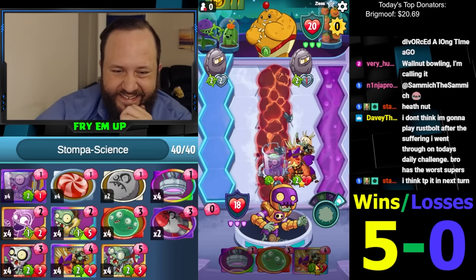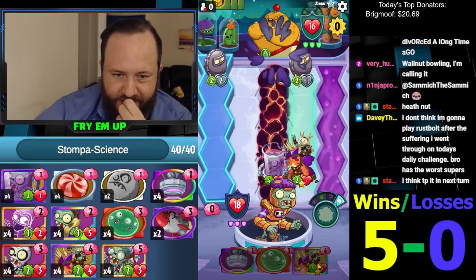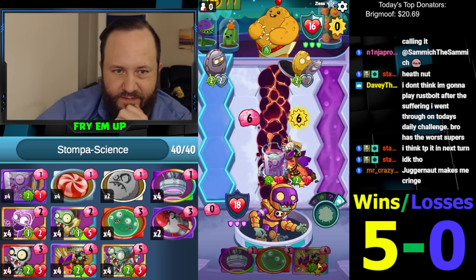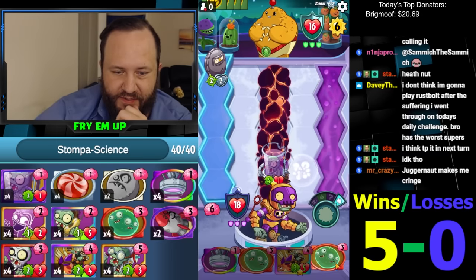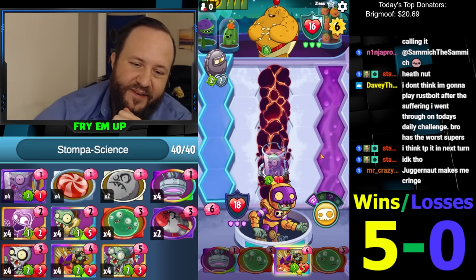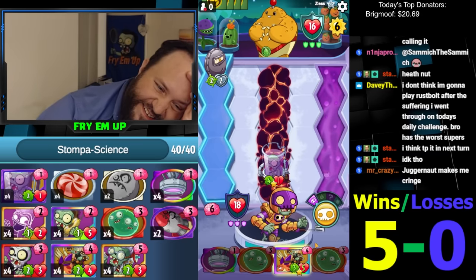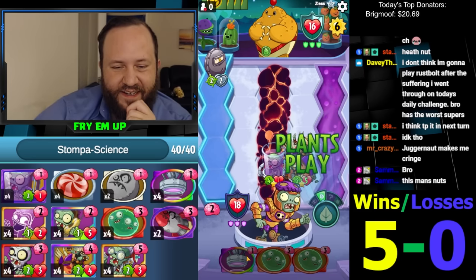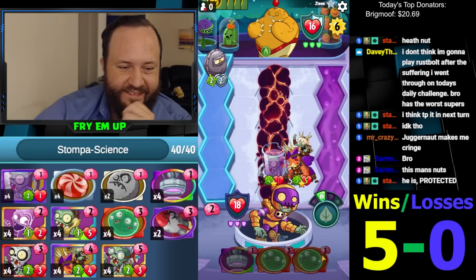Yes! You and I think this is going pretty well. But now what do I do? Oh, no. All right, we're playing dry Stompadons and using teleport to activate it. That's our day today.